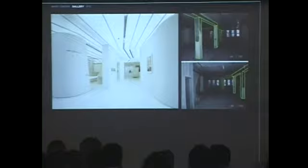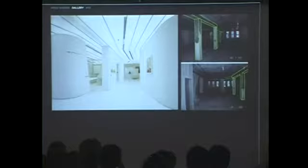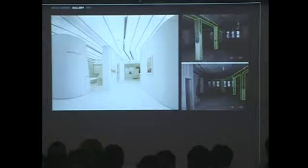And one of the other things, once we decided that the ceiling was our surface, is that it had embedded all the infrastructure of the space itself. So the HVAC system, which is the slots for the supply and return, the sprinkler system, of course, the spotlighting for the gallery itself, and then the overall illumination of the middle components of the gallery, which were the office and the storage area, and then the front and end of the two gallery spaces.